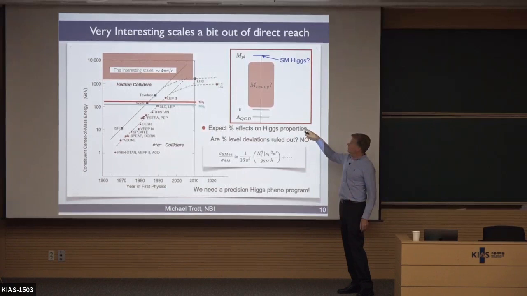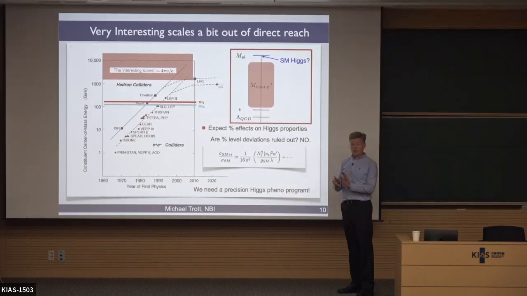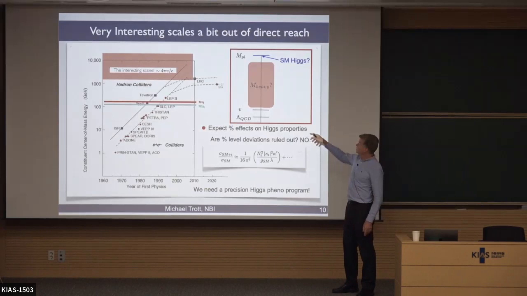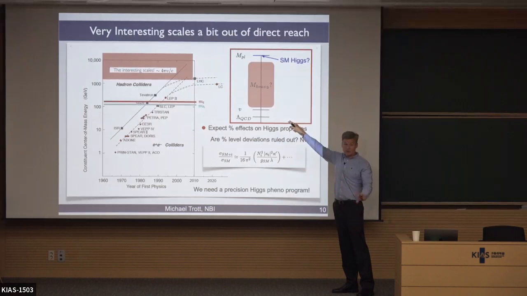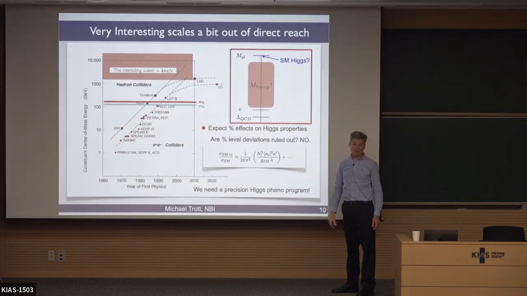And if we have a higher scale associated with some heavy masses in this interesting region, then there's a self-consistent argument that we're going to construct. It says that if we start to see small, percent-level deviations in the Higgs and other properties that we're measuring at the LHC, then the cutoff scale of the theory associated with these heavy masses, which we're not putting in as long-distance propagating states in our theoretical description, is going to be consistently in this interesting region, the few TeV region, thus leading to percent-level effects, and vice versa.